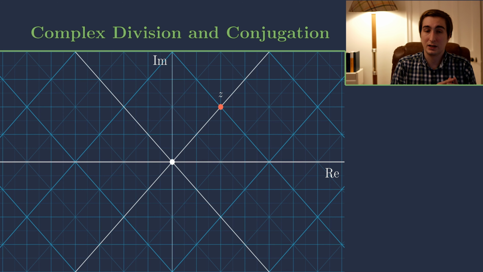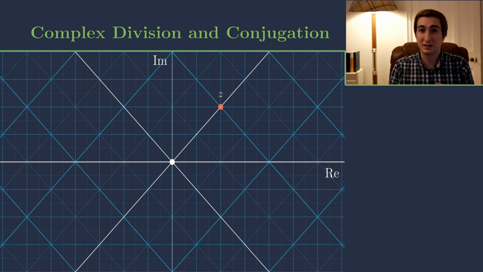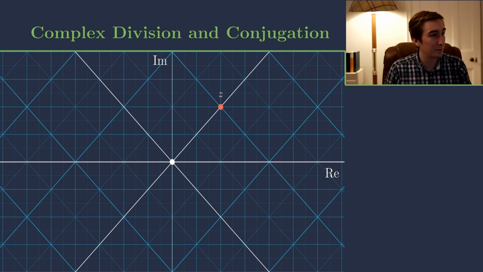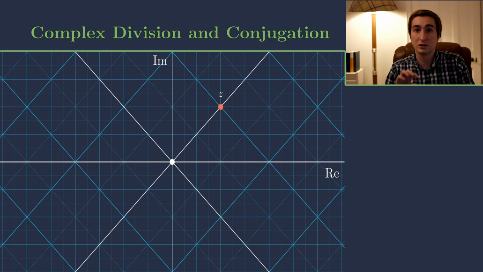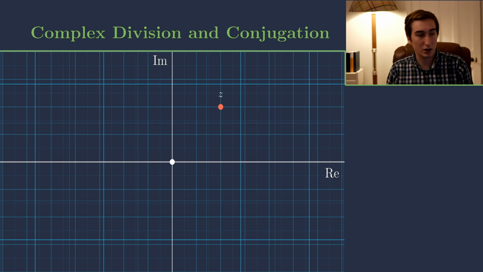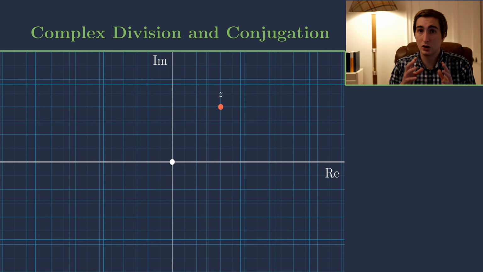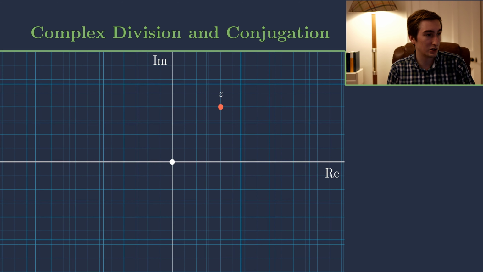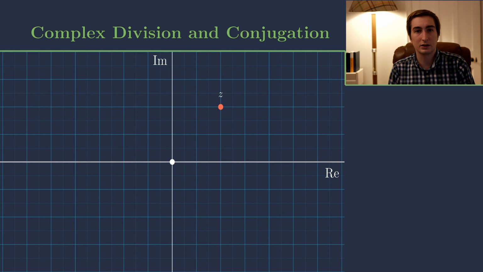But we're going to claim that acting via division, in the way that we talked about before, is the same as multiplying by the complex conjugate of z and then scaling it down by a factor of the modulus of z squared. So what would happen if we multiplied the complex plane now by the complex conjugate of z? Well, that would correspond to initially rotating it clockwise by pi over 4, because the complex conjugate of z has argument minus that of z. So that takes us a rotation clockwise by 45 degrees. And then multiplying by the complex conjugate of z is going to stretch it by the modulus of z as well.